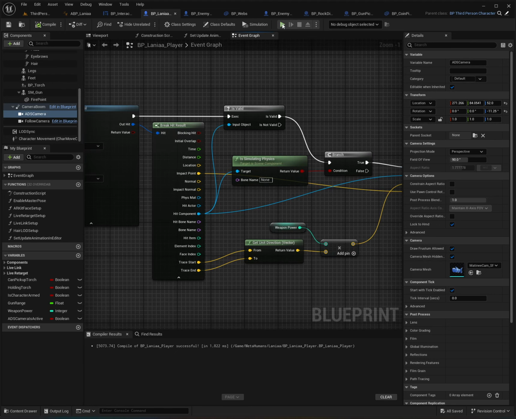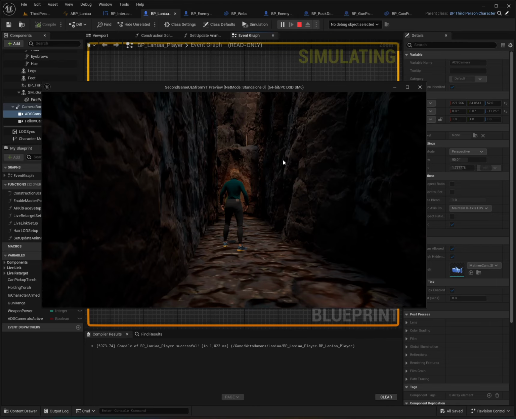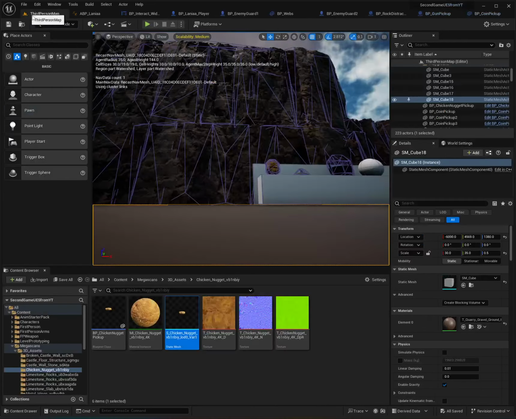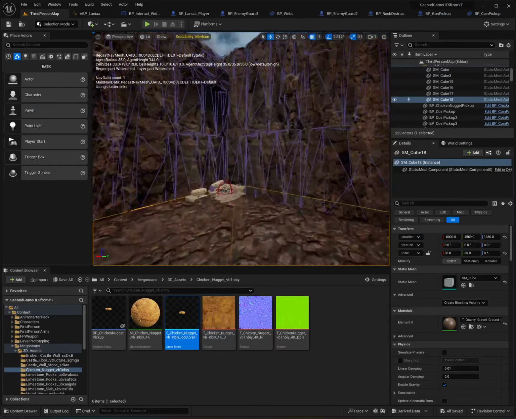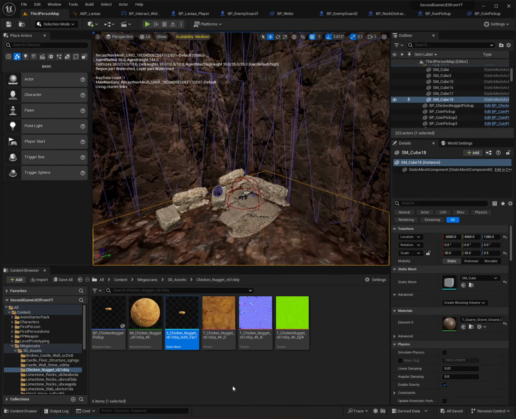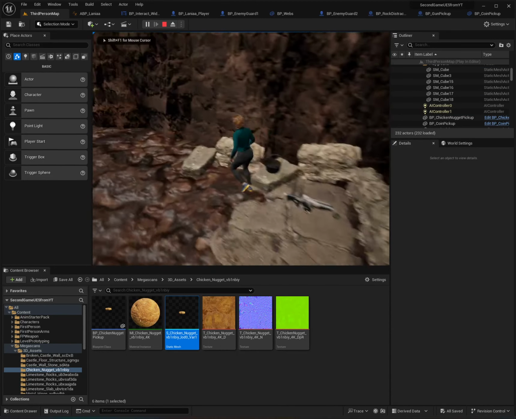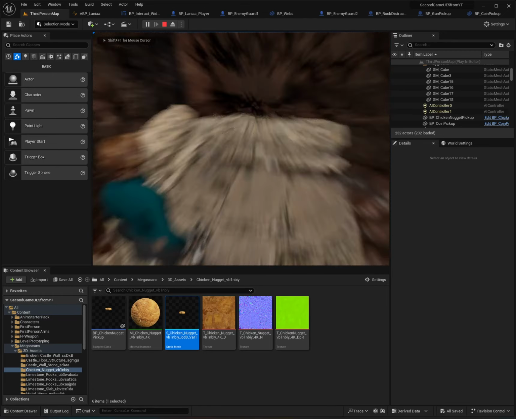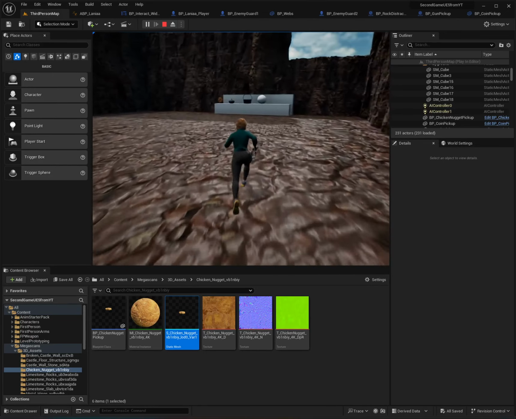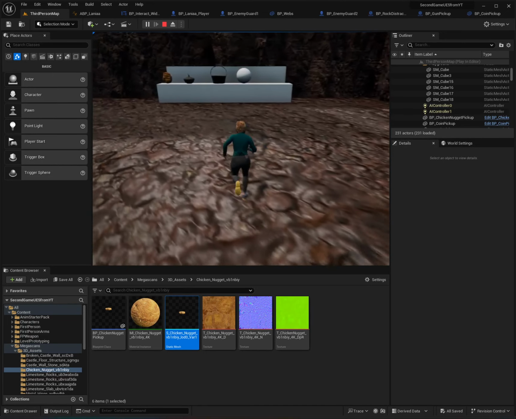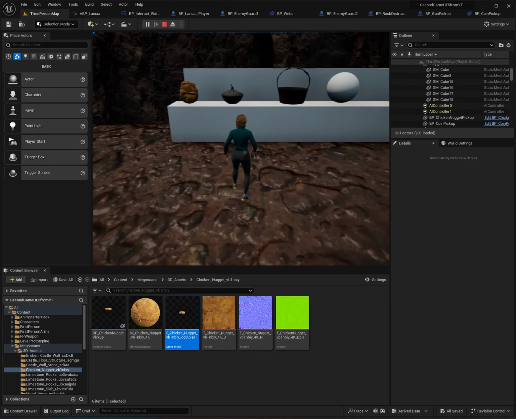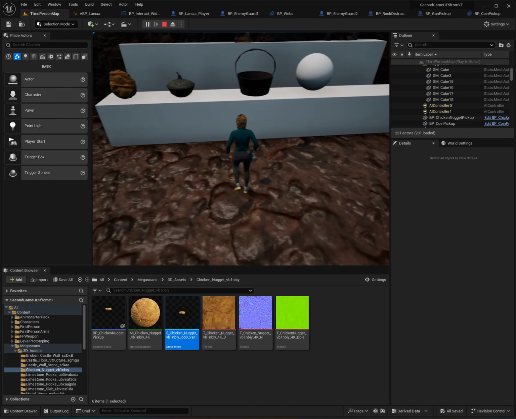So I guess I'll show that off real quick. And that was not what I wanted to do. Let's try this again. There we go. Start off right here, pick up the gun, and try it again. Here we go. So I had this little shelf thing with a couple objects to shoot, and all these objects are just Megascan objects, except for the sphere, which is part of the project.